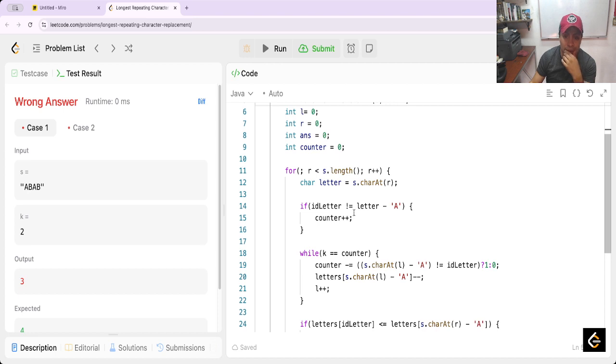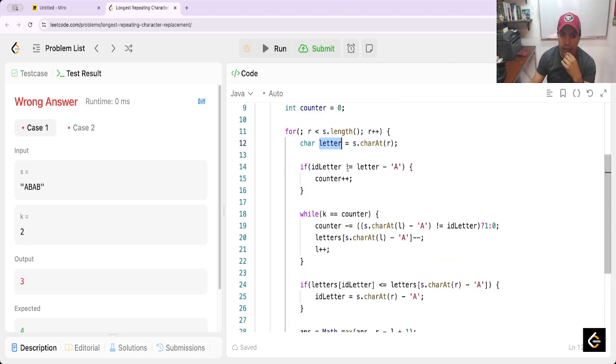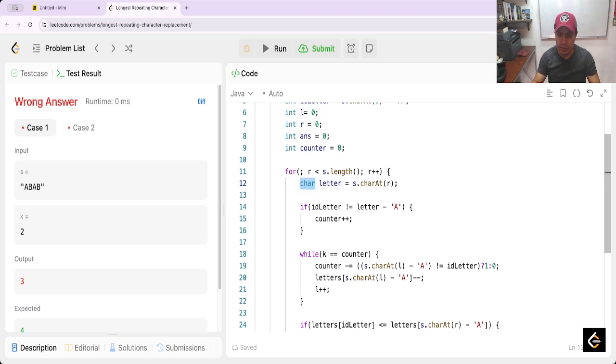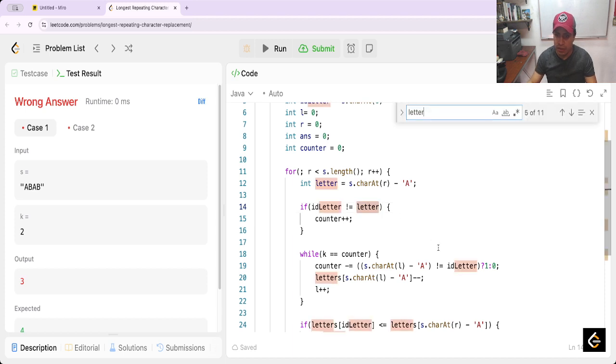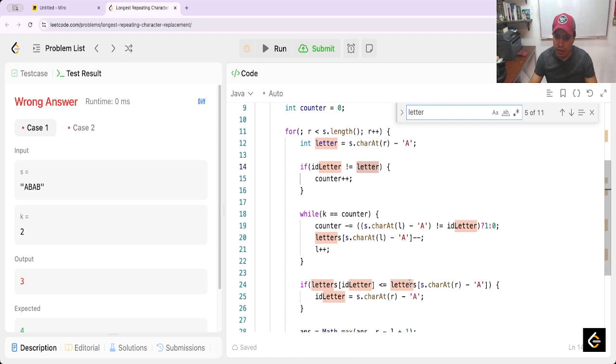Okay, now here, letter. Well, I think that letter at any moment is just read as a char. Let me change for this and less A. Yeah, and here use letter. It's only used for this.